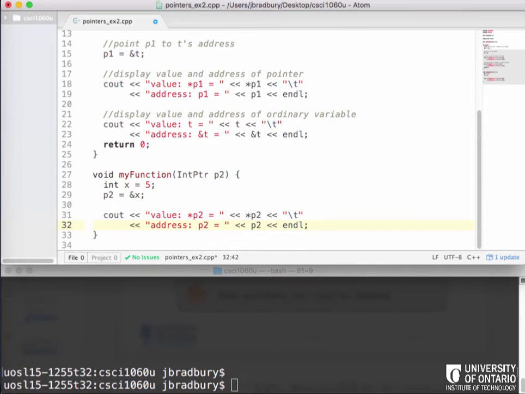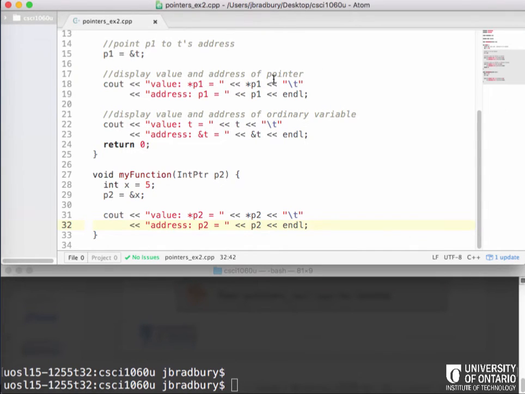Now, do you want to display x as well or no? Should we display what x is just so we know? Well, here's the question for you. What do you expect P2 to equal and the address of P2 to be here? Well, that's what I'm asking. What I'm going to do is give each of you a second to try this out. Okay. I prematurely asked you to run this code because I forgot that we didn't actually call the function, which is sort of important.